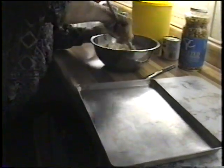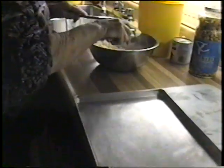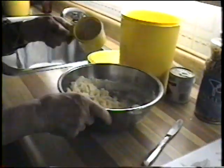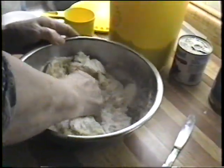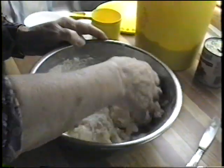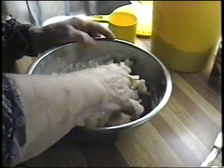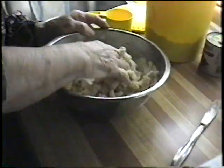Now, as I say, if it gets too kind of crumbly, just work it in with your hand, because if your hand's warm, it's not going to be long in absorbing stuff. And that's your 2 cups of flour. And then you just press it into your pan. You don't have to roll it out or anything.